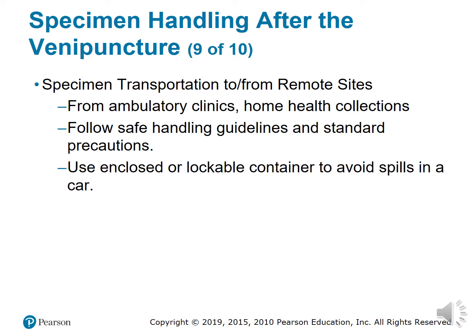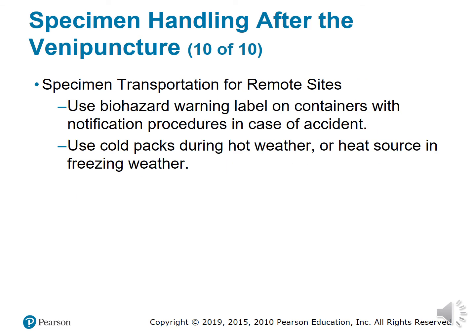Specimen transportation from remote sites, from ambulatory clinics, home health collections: follow safe handling guidelines and standard precautions. Use an enclosed or lockable container to avoid spills in a car. Use biohazard warning labels on containers, with notification procedures in case of accident. Use cold packs during hot weather or a heat source in freezing weather.